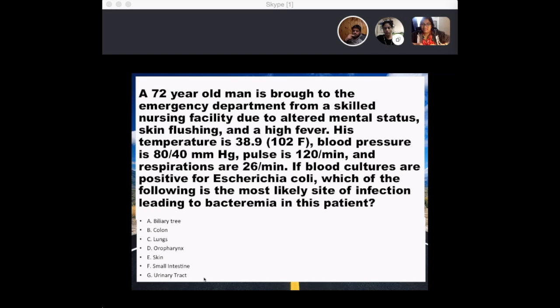G. We have a G. And Divya? Sure. So the answer is G, and the idea is E. coli, number one most common cause of UTIs, is going to be E. coli, but the patient has bacteremia, and you can associate the fact that they had a UTI leading to bacteremia. And he has a high fever, so that could be another indication of bacteria.